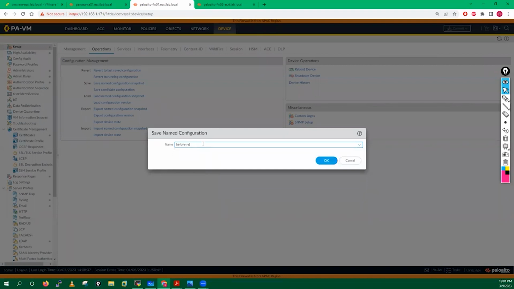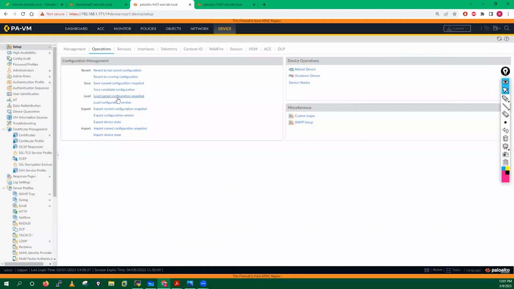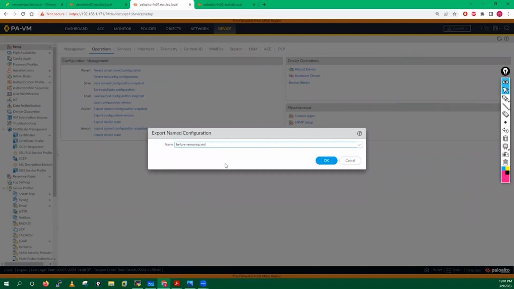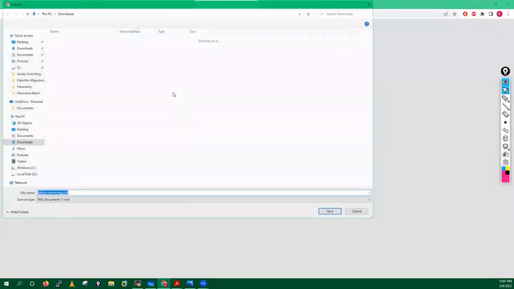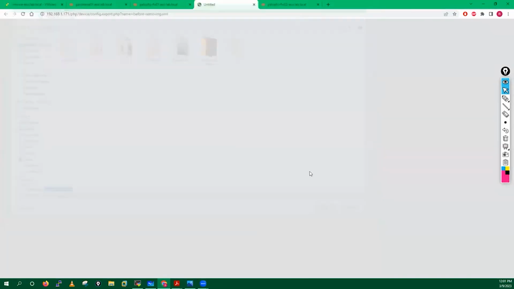I'll name it "before removing" in .xml format, and click on Save here. After that, you can click on Export named configuration snapshot. So you can export the configuration before removing; I will put it on my desktop here.